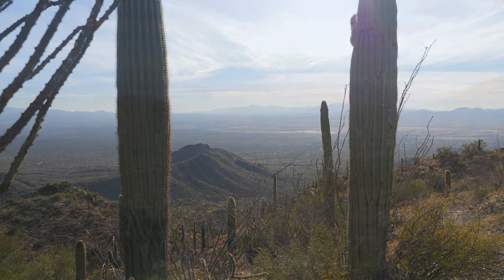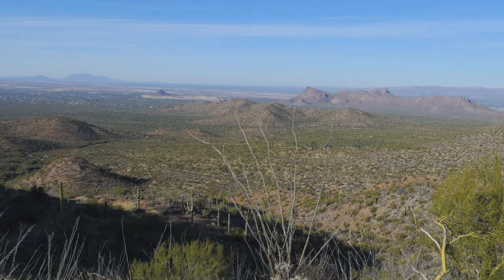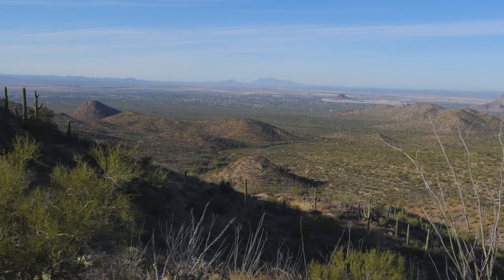We made it to our destination — this ridgeline. It's another hour or so to Wasson Peak, which was our original destination, but we're listening to our bodies. We're getting over some nasty colds and we basically didn't sleep last night, so we're going to save that for our next Saguaro trip in about a year or two. The view is incredible from both sides — just open land, saguaros, hills in the distance. It is beautiful and pretty majestic up here. Now we're going to have a snack and head back down.